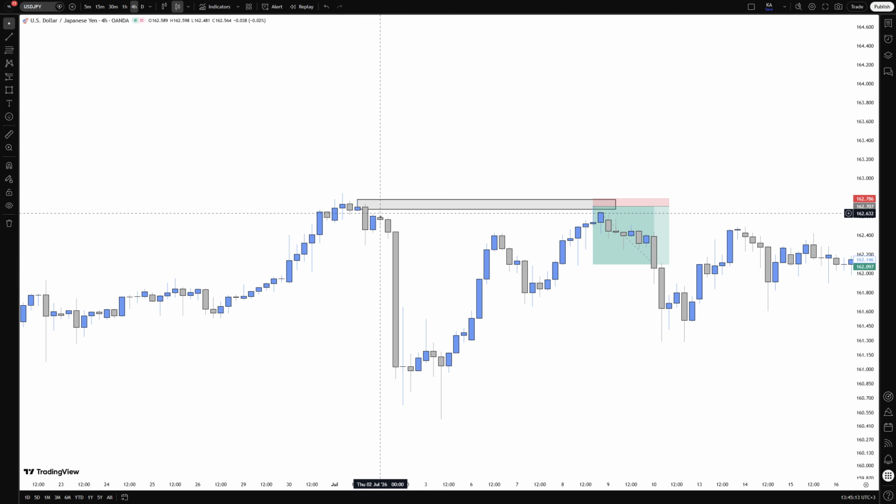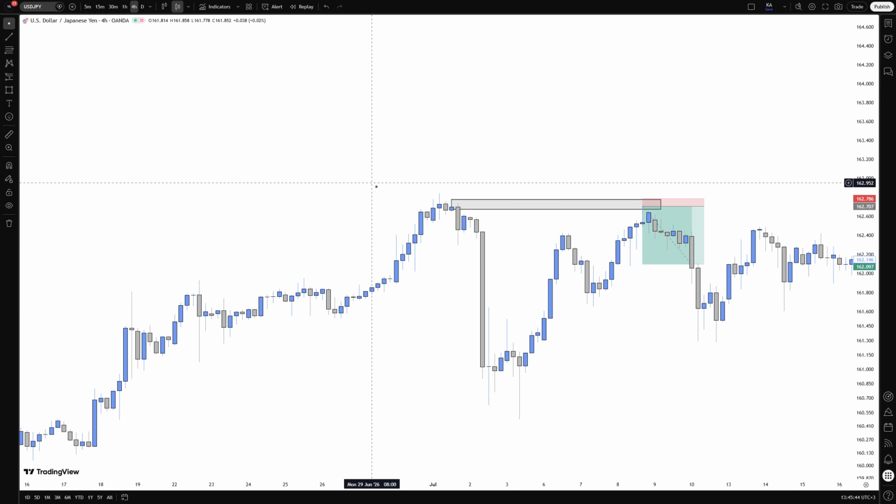Now identify the last candle of the opposite color, or the opposite move, before the impulsive move that created that swing. For a bearish move, look for the final bullish candle. For a bullish move, look for the final bearish candle. This candle represents what I call the origin zone. Draw a rectangle around the entire candle, including both wicks. Don't ignore the wicks. This rectangle becomes your 4-hour reference zone.